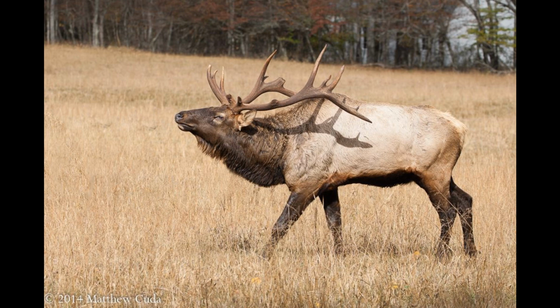And I know this is not going to win any competitions, guys, but you're looking for that behavior. This was shot at 150 millimeters, so he was actually getting quite close to me here. ISO 320, 1/1000th of a second, f6.3. By the way, when you get up around 1/1000th of a second, you can shoot handheld with a shot like this very easily, actually. And that's what I'm doing here.